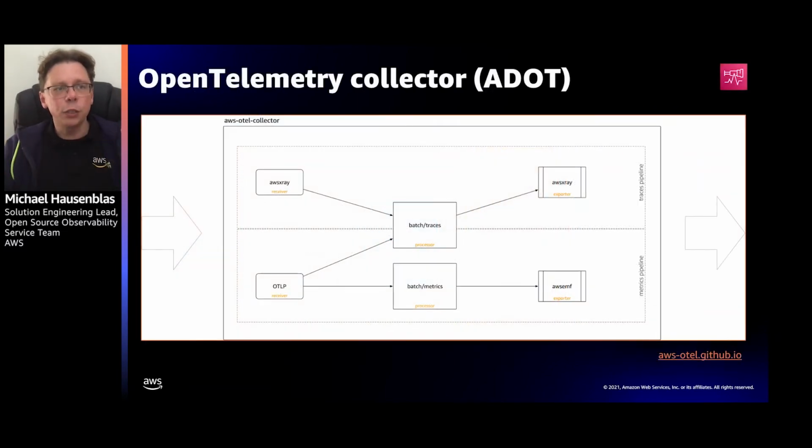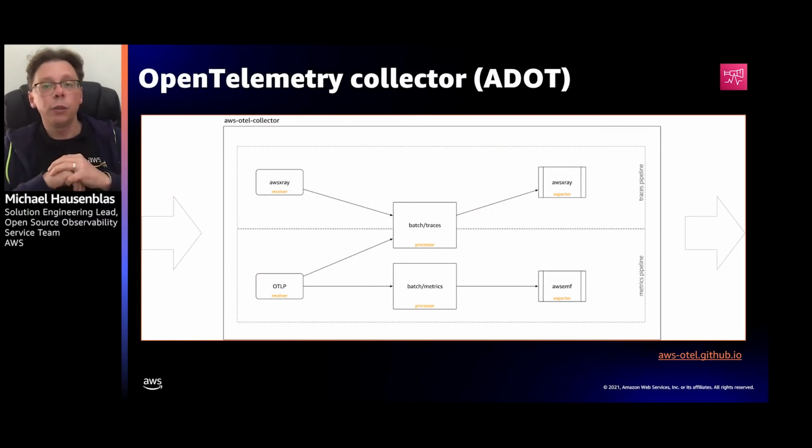The basic unit here in the collector is a pipeline that consists of different parts. There is a receiver where you're working with the sources. Then you have a processor where you can do some intermediate processing, for example, batching. And then you have an exporter that communicates with the destination, being able to ingest data into a specific destination. What is shown here is the default configuration of our ADOT collector at this point in time.